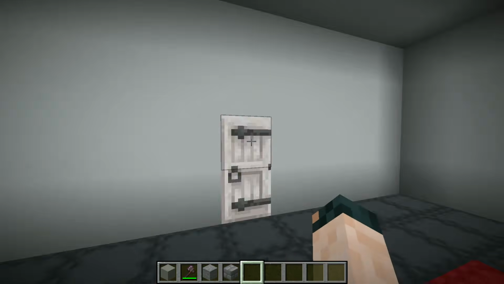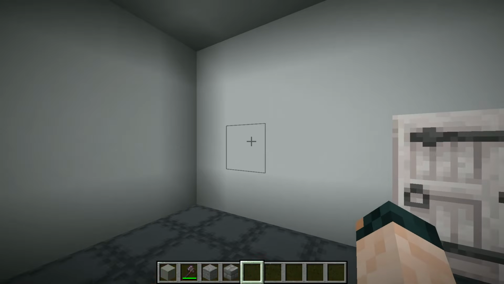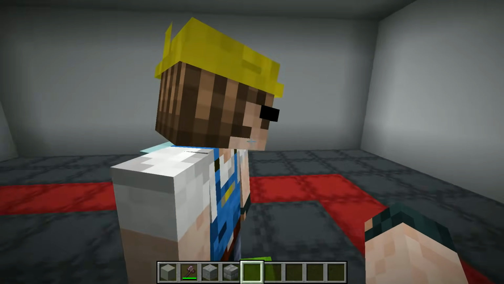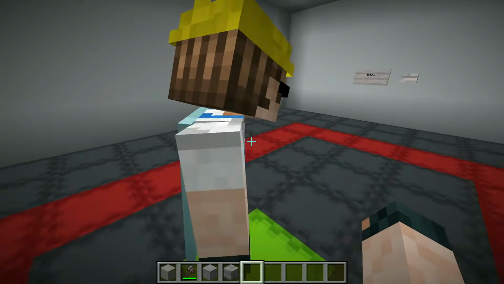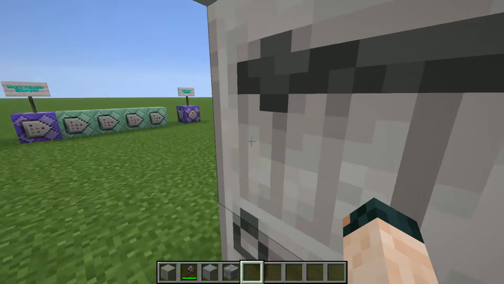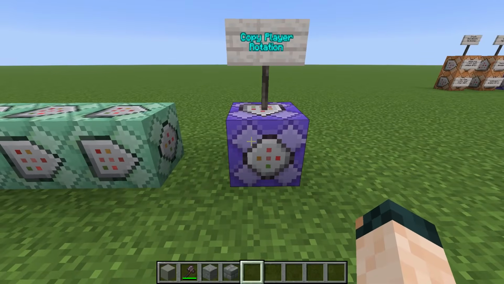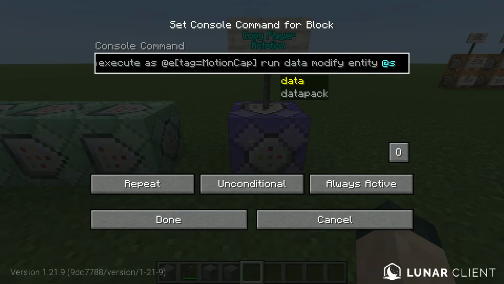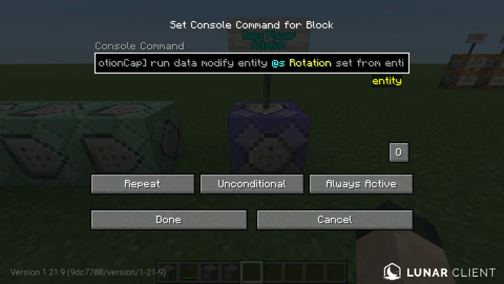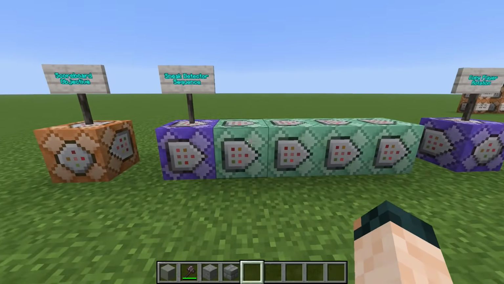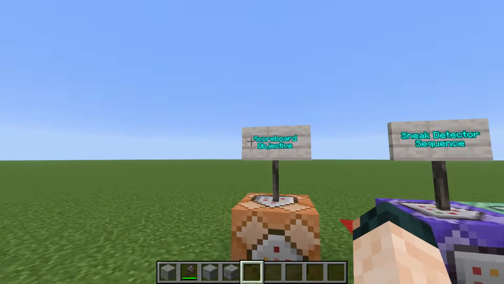And it can do some cool stuff, like, you know, I'm just minding my own business. I look back, oh, excuse me. Hello, sir? Let me show you how this is done. So if you want him to just follow your rotation, all you need to do is just add one repeater and that's all. Now, in order for him to copy your sneaking, you need a sequence. And for this sequence to work, you need a scoreboard.